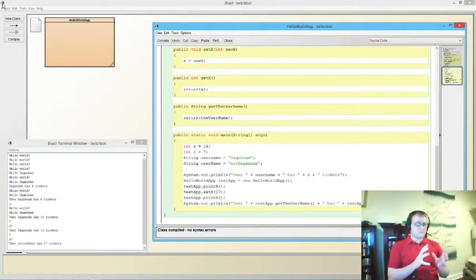Now, we're probably not going to have to do anything that spectacular with this, but that is generally how server programs work in terms of FTP and HTTP and all that.